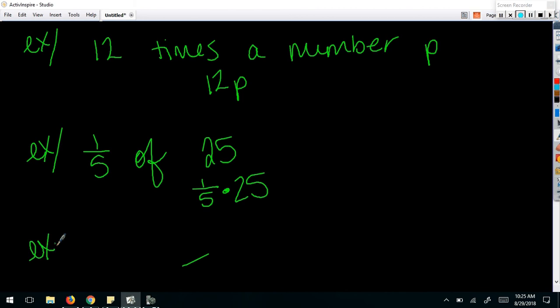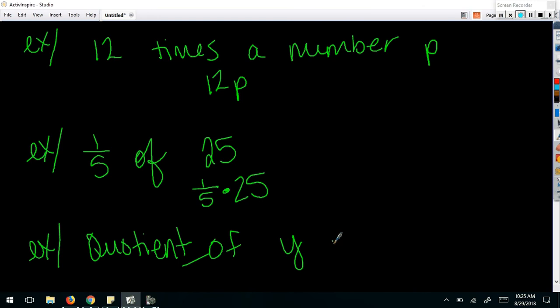And I do want to show you one division. The quotient of y and 7. Y divided by 7. So remember, the only one that starts getting twisted a little bit is the subtraction one. With division, if you write quotient like that, it's exactly how it's written. So it's y divided by 7. Is everybody okay on a single operation so far before we turn them into multiples?